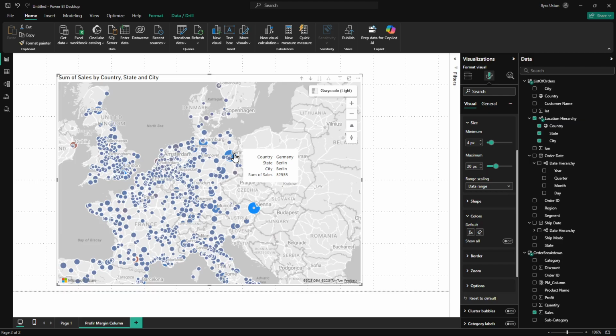So we will calculate the total revenue and the total profit in Berlin, and then we will divide total profit by total sales, total revenue, to get the profit margin. Okay, for that, we're going to do this. In this Home ribbon, click on New measure. So not new column.